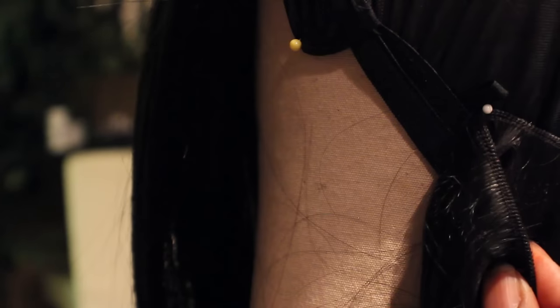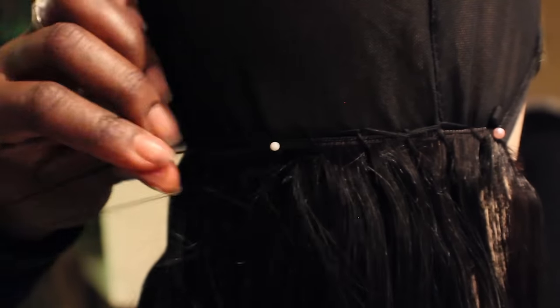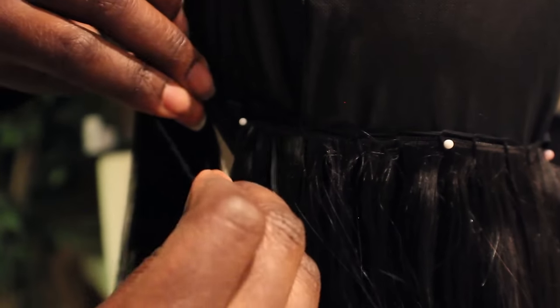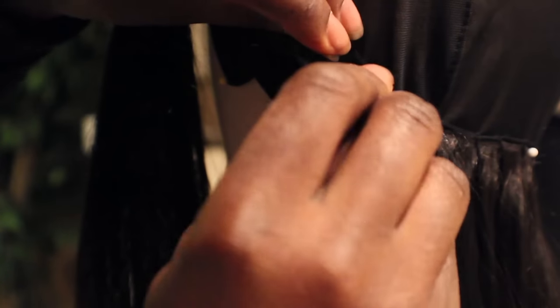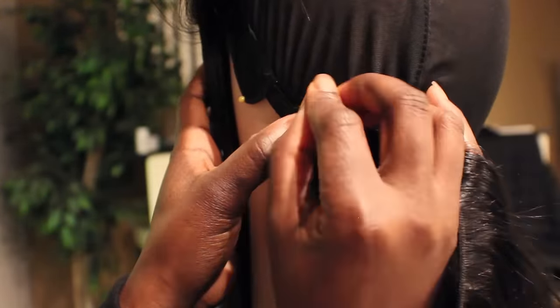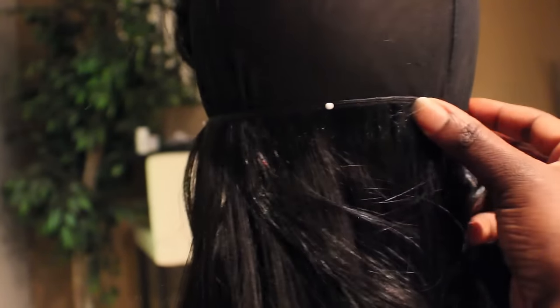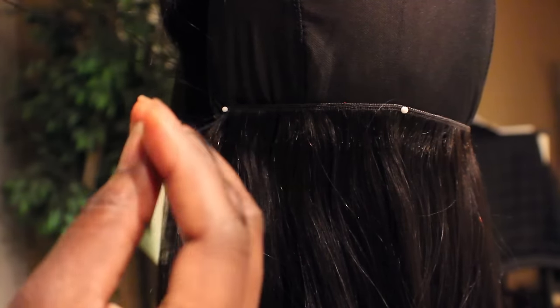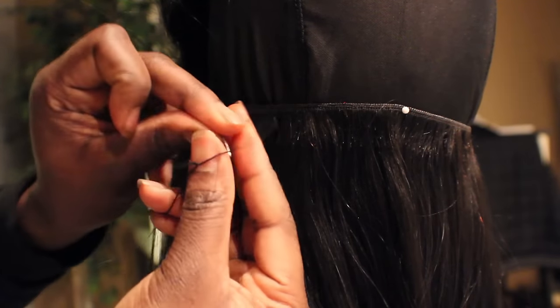I'm showing what that fold-over method looks like and I make sure I pin it down. Make sure you do not sew into the elastic bands — you want to go to the edge of the cap and keep those elastic bands clear of track hair and thread so you'll be able to adjust the wig onto your head after you've installed the wefts. I use my pins to keep my tracks in line so all I have to do is sew. I make sure everything is leveled as best as I can, making that back-and-forth U-shape, and I knot the fold down as much as I can to the cap and continue sewing.